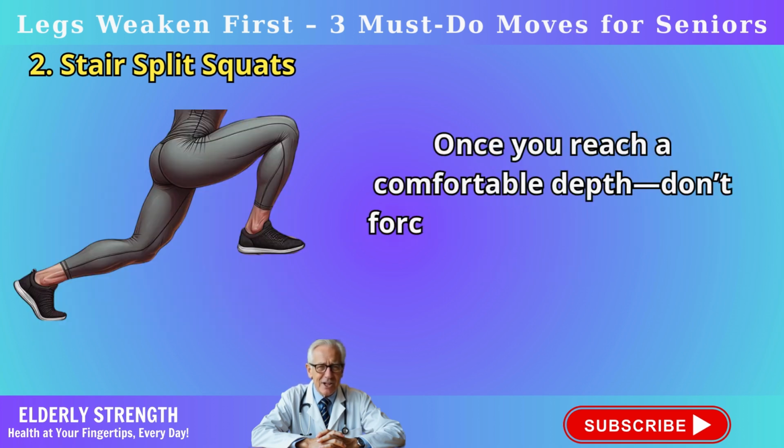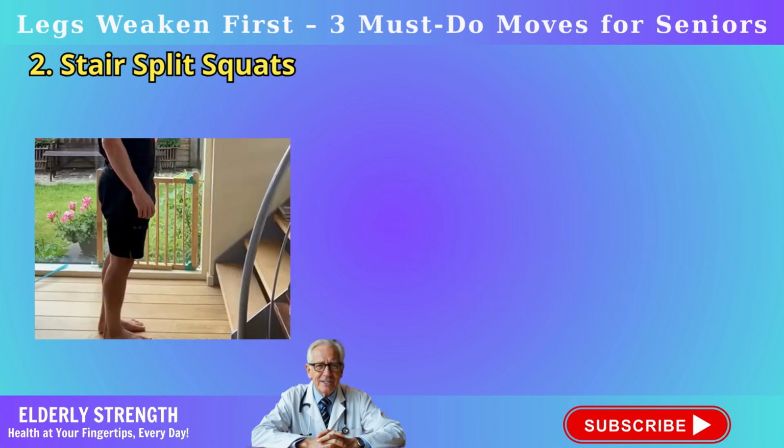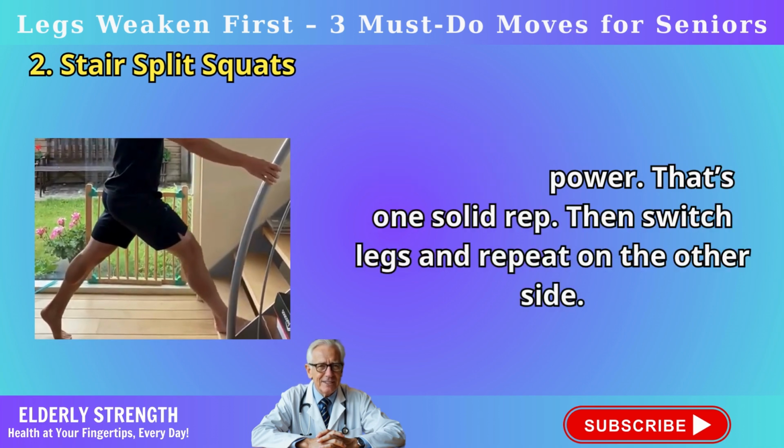Once you reach a comfortable depth, don't force it. Push through the heel of your front foot to rise back up. Your back leg is there for balance, not power. That's one solid rep. Then switch legs and repeat on the other side.